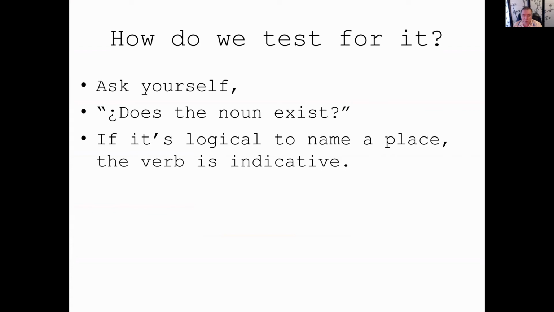And in order to get at that information, if you're looking for a way to see if it's logical to come up with the name of a place, it could be, you'll use the indicative. And here's what you ask: ¿Dónde está? If I say, where is your 25-pound cat? I will unfortunately have to say he is in the bag where we have his ashes. And if I can say that, then he existed, and the verb should be in the indicative.